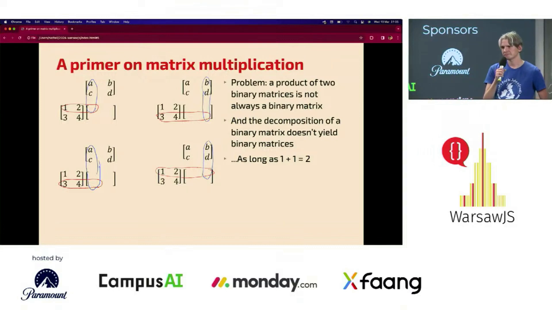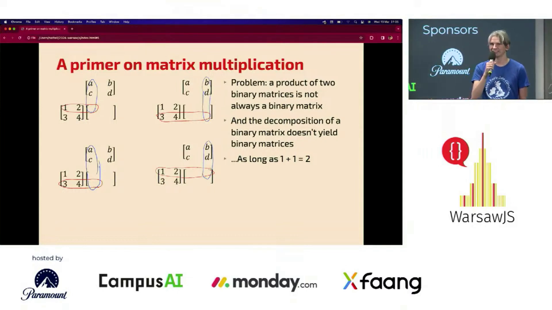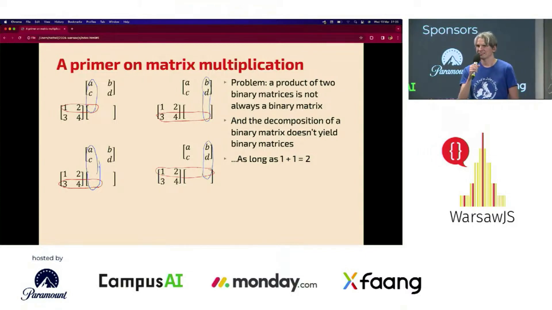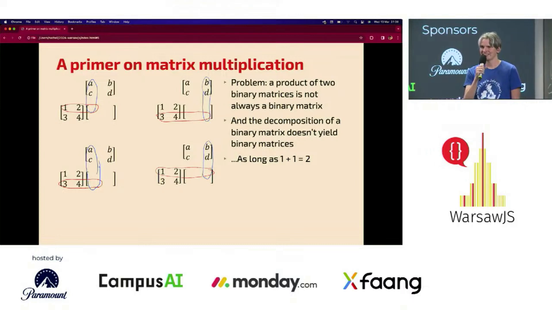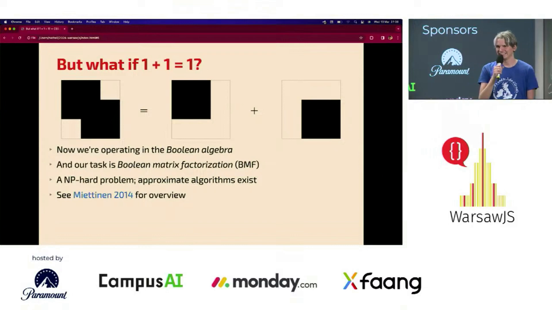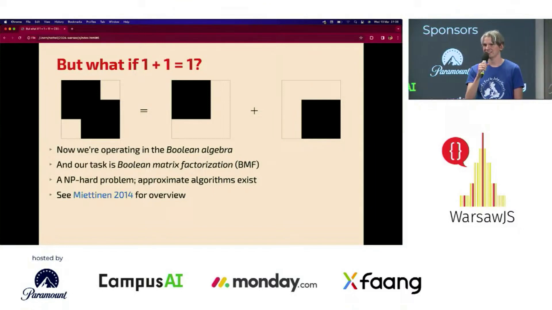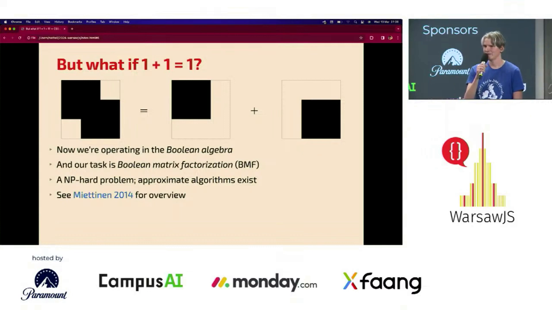The problem is that when you do this with two binary matrices, you don't necessarily get a binary matrix back. And correspondingly, when you decompose a binary matrix, you probably get some fractional numbers, which are tricky to work with since you can't really produce any CSS back from them. But what you can do is say one plus one equals one, and operate in the algebra of Booleans, where there's just zero and one, and one plus one equals one.